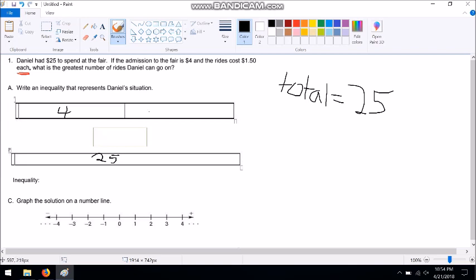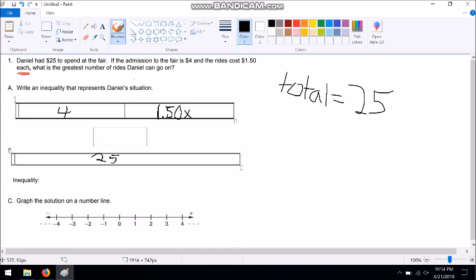Now each means we're going to be multiplying $1.50 by something. And since we don't know what that something is, we use a variable, or as you might think of it, a letter. So we write 1.50 times x, our variable. Really, you just place it as 1.50x. I'm writing that out right now, and that says we're doing 1.50 times some number. We don't know what the amount is, so we use that variable, the letter x, to signify that.